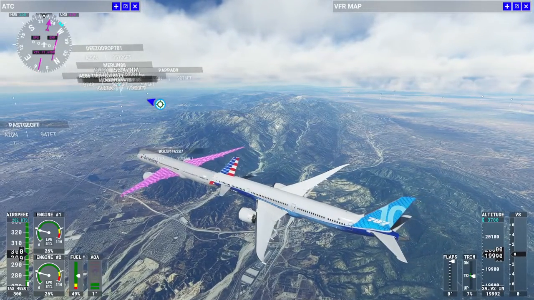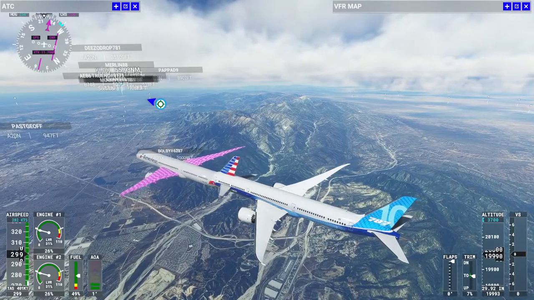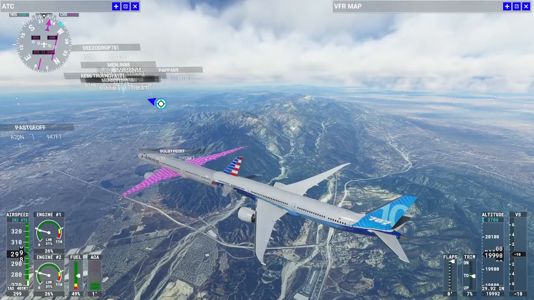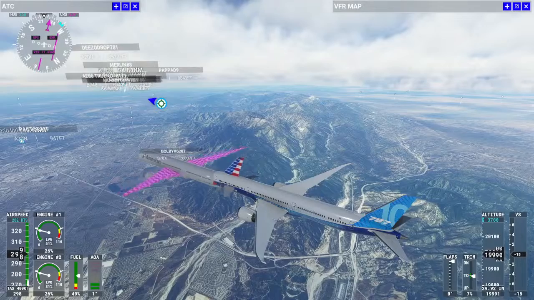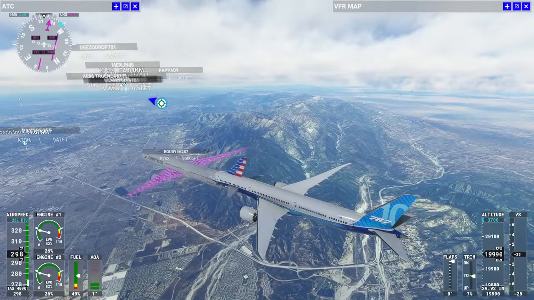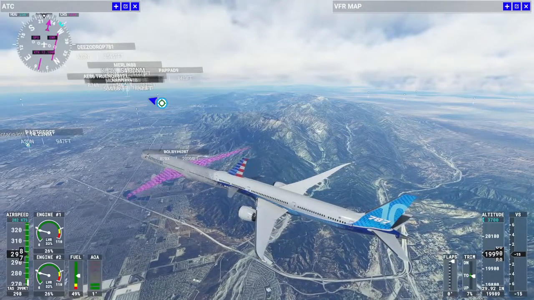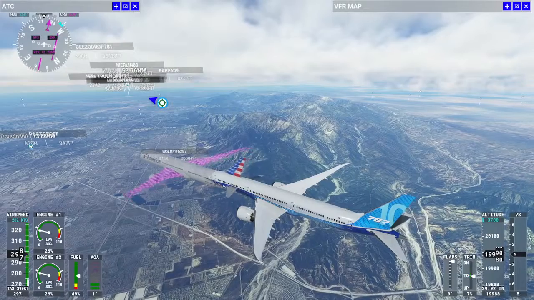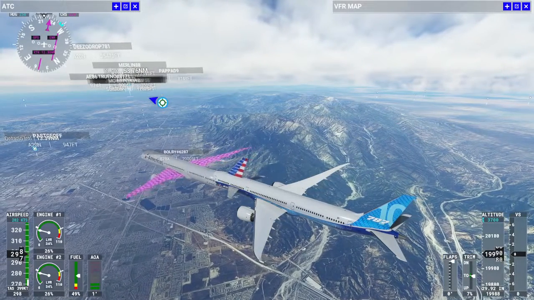Okay, so it might not find a top of descent for us, which is kind of odd. Well, it should be finding one. I don't know what its problem is.